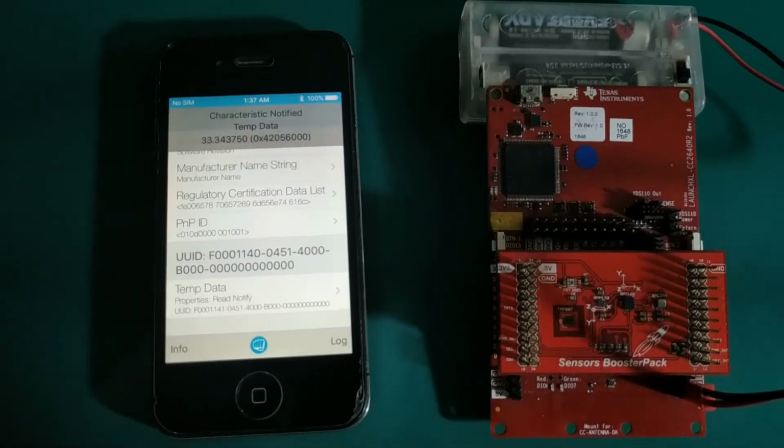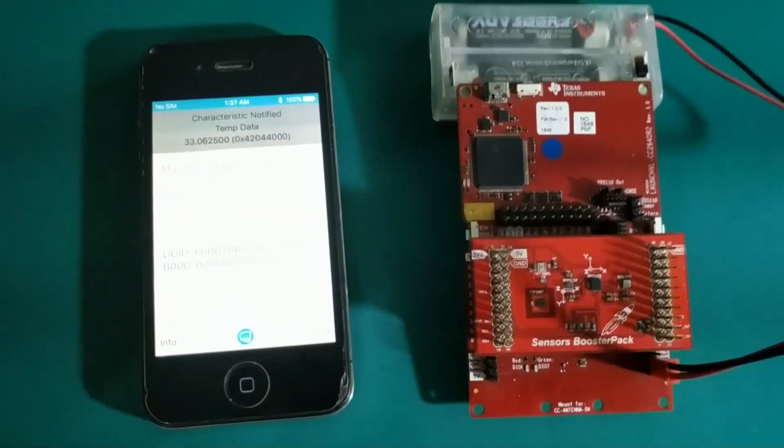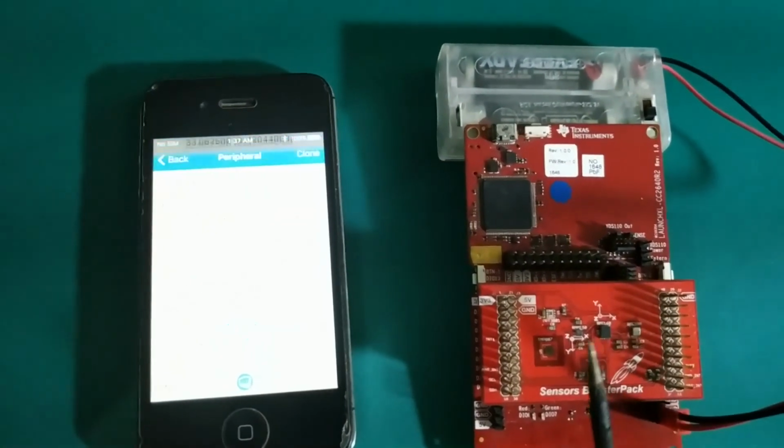To trigger the increase in temperature, I'm going to use my soldering iron. It's already on, and I put it on top of the TMP007.